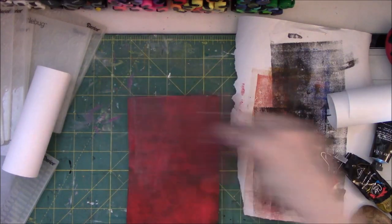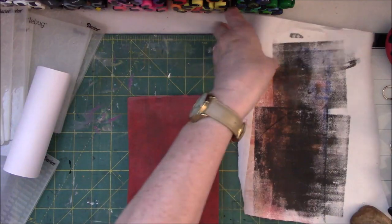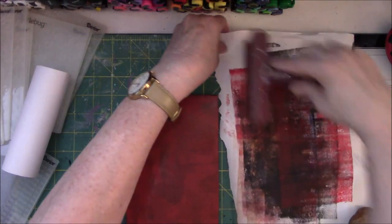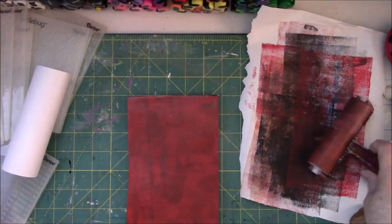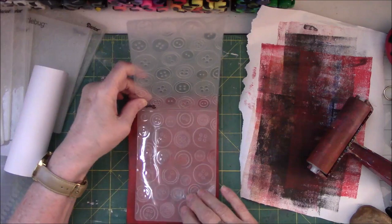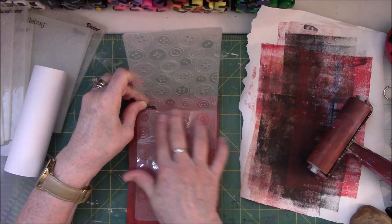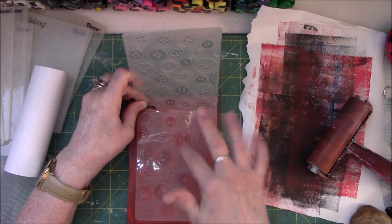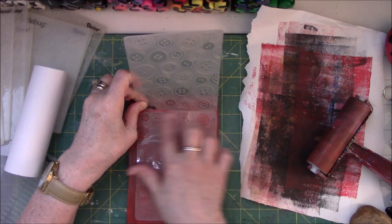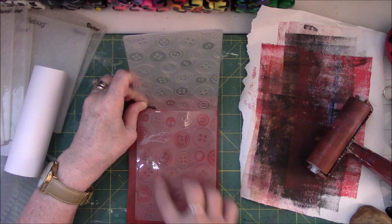Yeah, this thing's got lots of bubbles in it. Probably from years of poor storage. My stuff was in storage for a couple years before we bought this house. So I can't guarantee the condition that my stuff is in after being in storage for that long, but I do use it. I imagine the ones that you buy from Jelly Arts, the raised portion of it is much better than these. But these are what I have, and these are what I'm going to use.